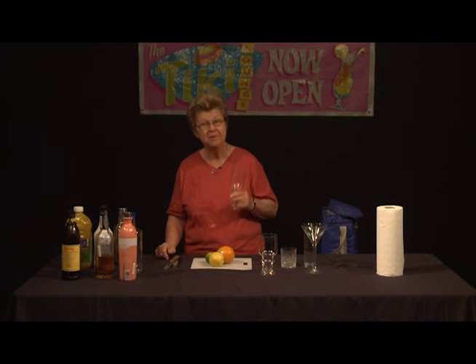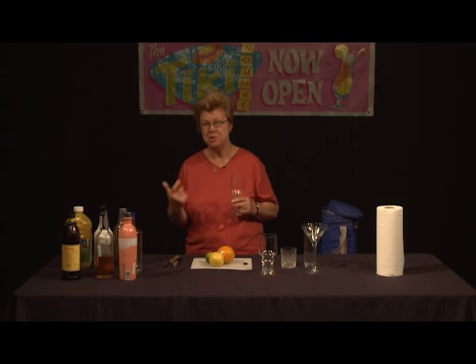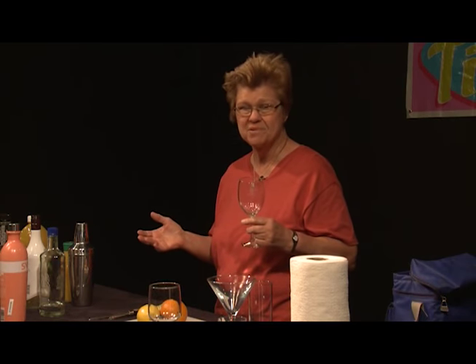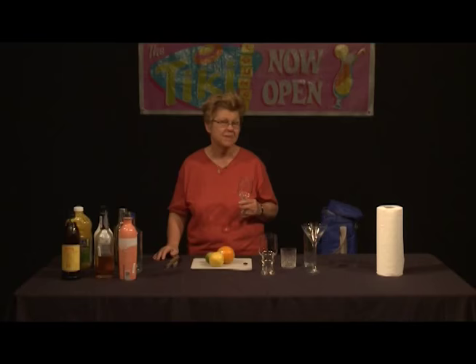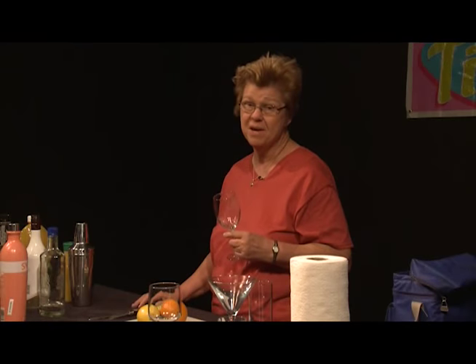You could even use this glass to serve champagne, although a champagne flute would be much more desirable. However, never use those dish-shaped champagne glasses that were so popular in the 50s and 60s, especially at weddings — you're losing all the bubbles and the presentation is all wrong, especially for an expensive or even decent champagne. This all-purpose glass would be better than that.